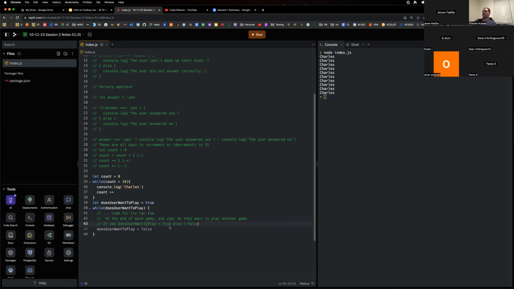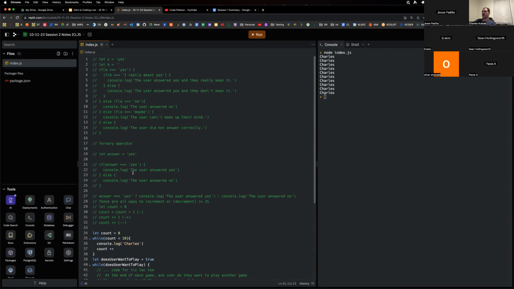Then we set the variable does user want to play equals to false. We go back up to the top of the loop. This says false. Then we could put some code here that is, say, console.log, thanks for playing, right? And so when we do this, we always read code from top to bottom.